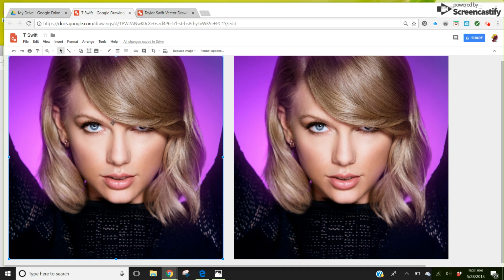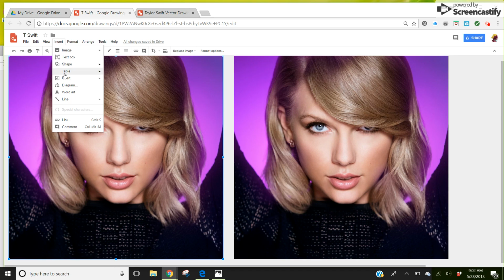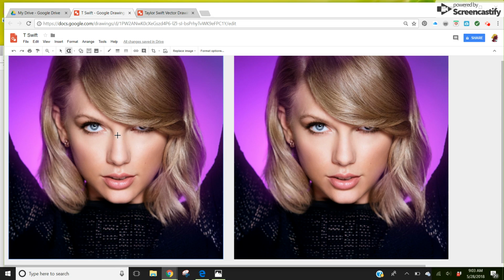So we're going to be doing a lot of tracing for this, and we're going to be looking for different values or colors. Okay, so I'm going to go to Insert, Line, Polyline. This is the tool we're going to use for everything. And we're going to really be just doing a lot of tracing of shapes. So the first thing I think is easiest to do is just to outline the entire person. So I'm going to start on this area here, and I'm just left clicking. Every time you left click, you are basically leaving a movable point that can be adjusted later. Okay, so if you make a mistake, it can be adjusted.